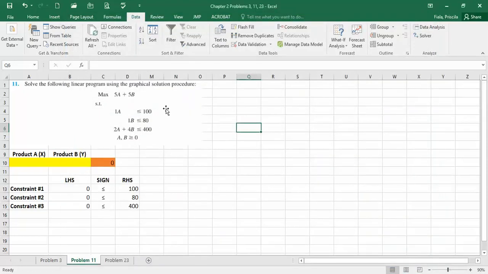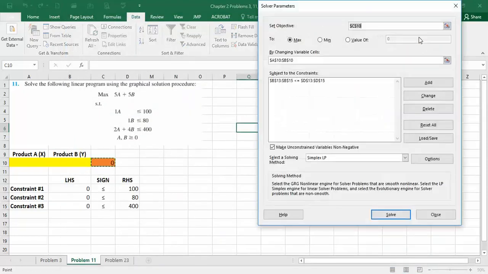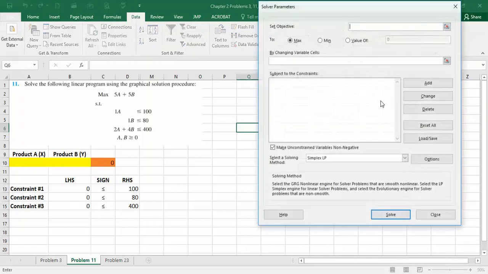So when you have all this set, let's click Solver, which I have worked on before. I'm going to delete it so I can explain. Actually, I did a shortcut, but I want to explain one by one for you. So this is what you're going to see in Solver. Then you're going to set your parameters. If you remember, one of the steps is to figure out your parameters. These are your parameters. We need to set the objective. What is my objective function?